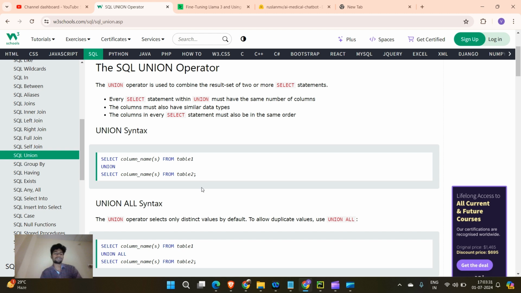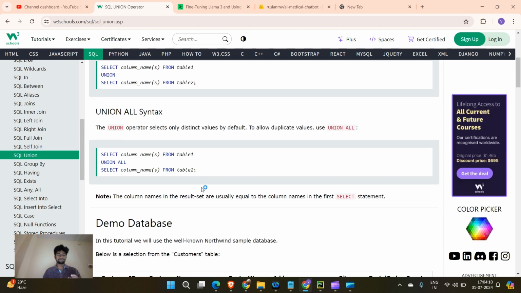Majorly you have to remember one thing. If you want to perform union, you need two things. One is you need a minimum of two tables. And after that, the columns must have similar data types. Suppose one column's data is a string, then you can't perform a union with another column of int, right? You can't perform a union between string and int. So if you want to use union, whatever columns you are using must have the same data type.